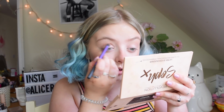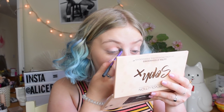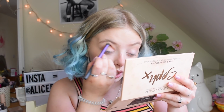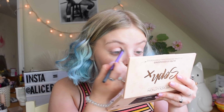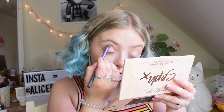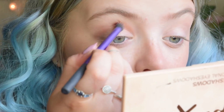This is one of the brushes that I use the most on my eyes, just because you can use it for so many different things and I feel like it's just so good at blending. So yeah, I'm just going to run this through the crease, kind of messily, it doesn't really matter that much. Just making sure that it's blended. Oh, I should zoom you in, shouldn't I? I'll zoom you in. Okay, I have to refocus, so hopefully you're in focus, because I don't know, because I'm legally blind. Okay, so yeah.